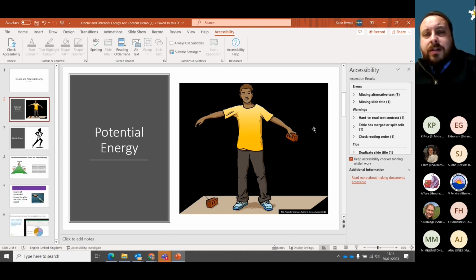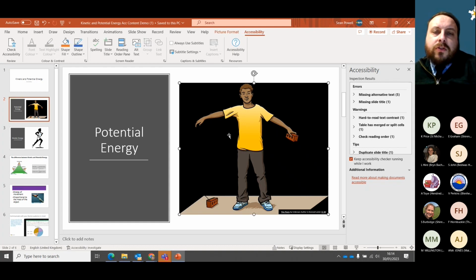Alternative text provides a description for a photo or an object so that a person who is blind can understand the context. The feature to manually add or change alternative text is now conveniently located on the right-click menu in Office. Now, remember, you need to provide alternative text on your charts, your graphs, and other media as well.